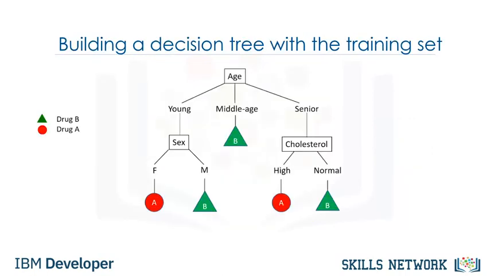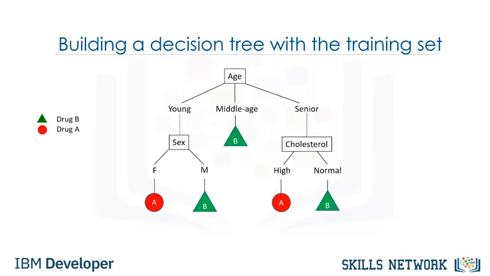Decision trees are built by splitting the training set into distinct nodes, where one node contains all of, or most of, one category of the data. If we look at the diagram here, we can see that it's a patient's classifier. So, as mentioned, we want to prescribe a drug to a new patient, but the decision to choose drug A or B will be influenced by the patient's situation. We start with age, which can be young, middle-aged, or senior. If the patient is middle-aged, then we'll definitely go for drug B.